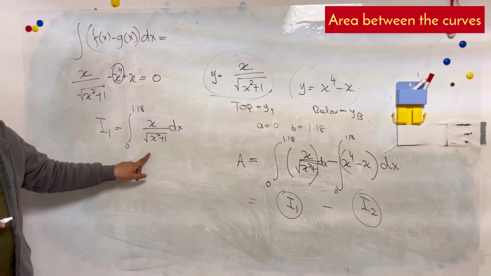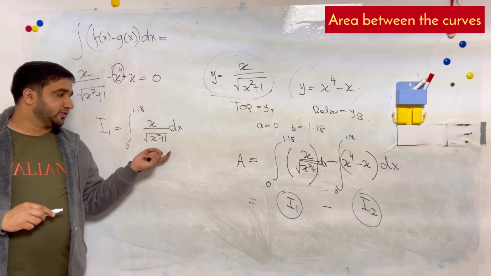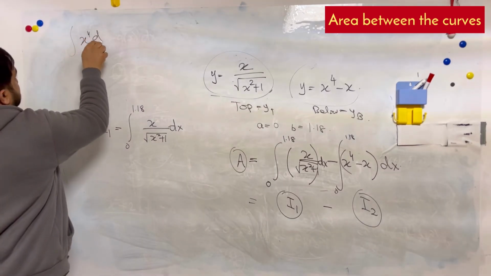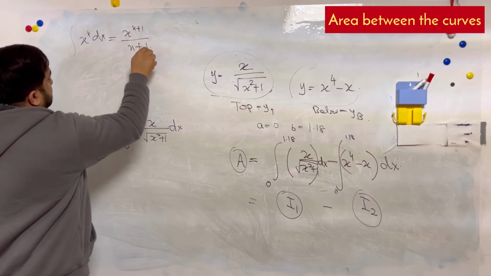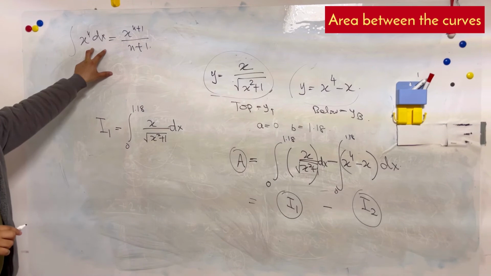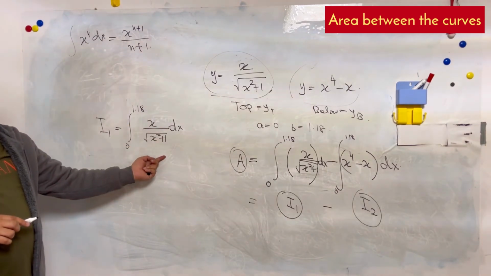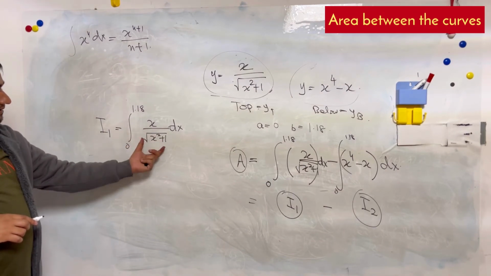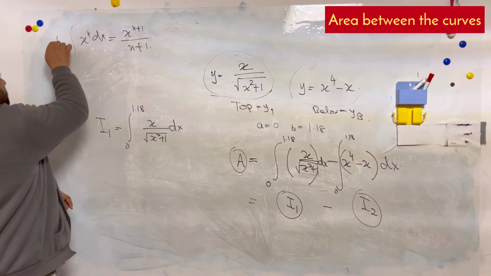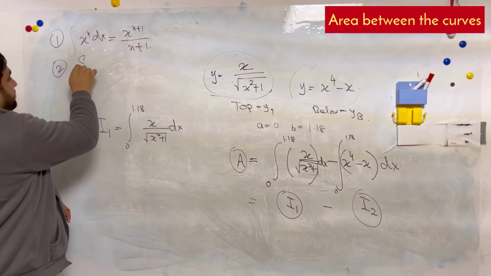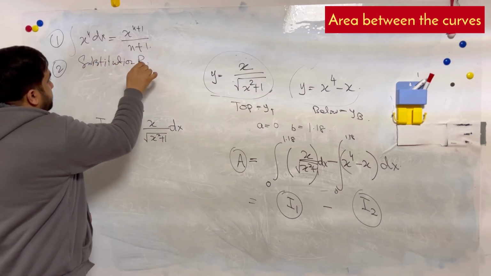Now the power rule of integration cannot be applied here. What other technique do we know? If you have x and dx, then the rule says it should be x to the n plus 1 over n plus 1. This is the power rule of integration. But that power rule cannot be applied directly here, because something is problematic downstairs. This was the first technique. After that, we knew another technique. What was that? Substitution. The substitution rule.